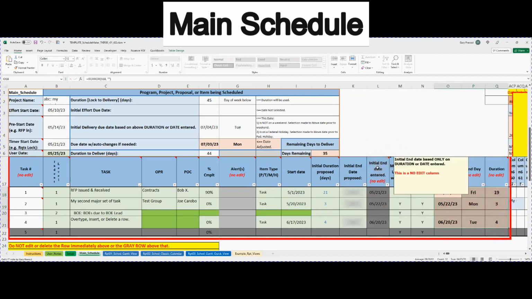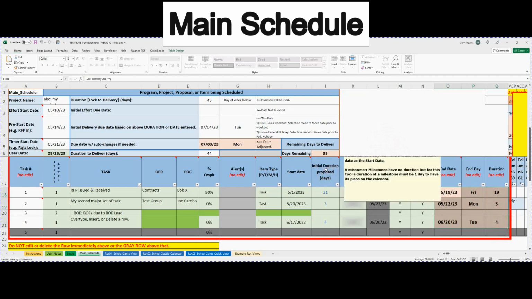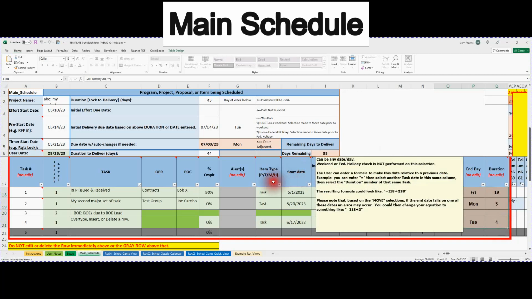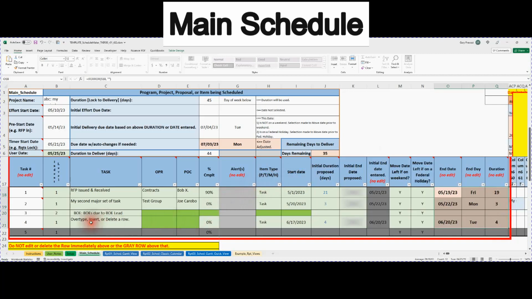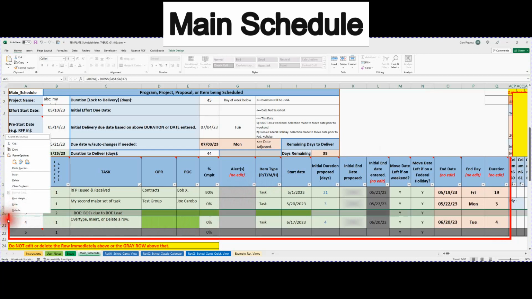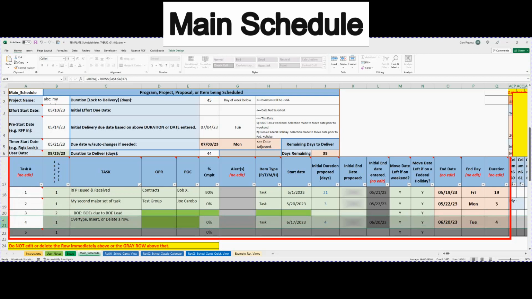And just remember, you still have all of these pop-ups. You just hover your mouse over for any of the information that might be added. So each time, if you want to insert a row, you simply select the left number, select insert. If you want to delete a row, simply select that same row. I'll say I'll delete this one. Click on that row number.